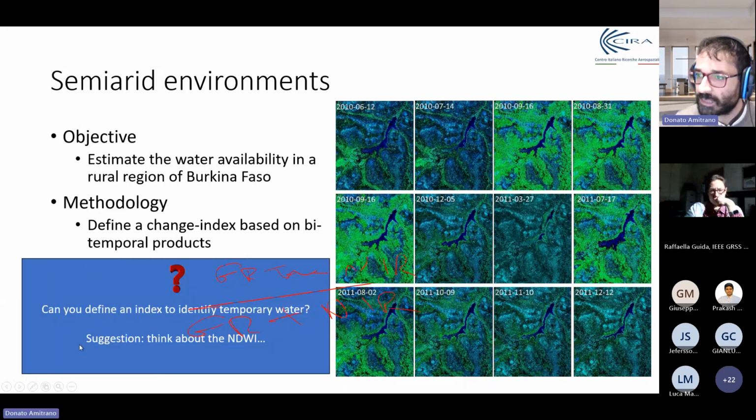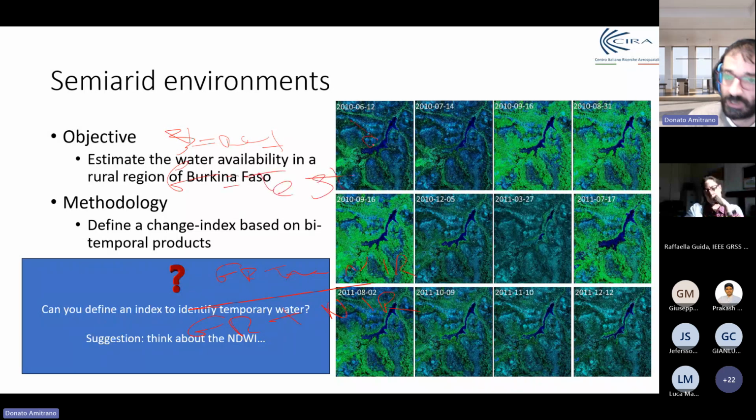Can you guess how I can use the blue band that is the reference and the green band that is the test to enhance the presence of water in my reservoir? Any suggestion? Any guess?